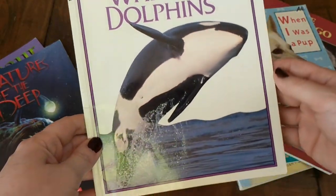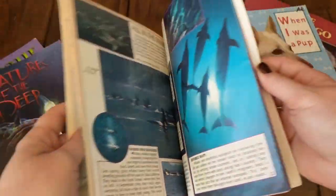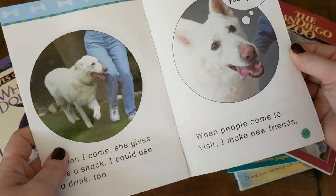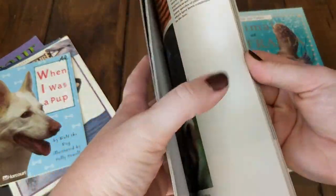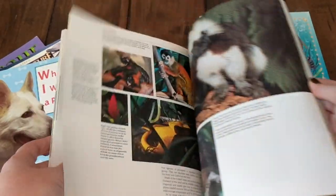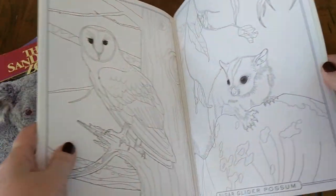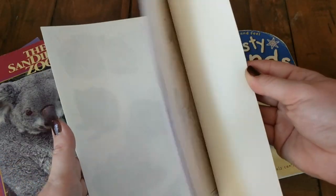Then we have Eyes on Nature: Whales and Dolphins, a really informative book all about whales and dolphins. There's also a reader called When I Was a Pup — nothing difficult, just something the boys can breeze through since they love dogs. I found a neat book all about the San Diego Zoo, chock full of information and photographs. And there's a color and sticker book of Animals of Australia — we actually have a large book about Australian animals, so this would be a fun companion, and it's in absolutely perfect shape, obviously never used.